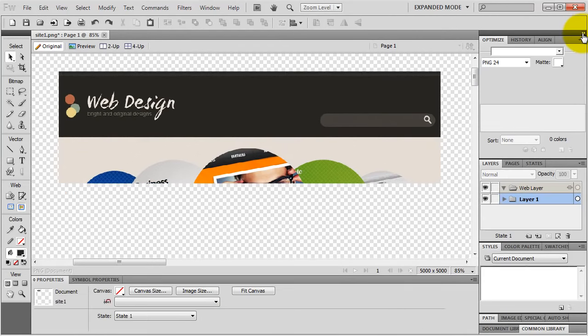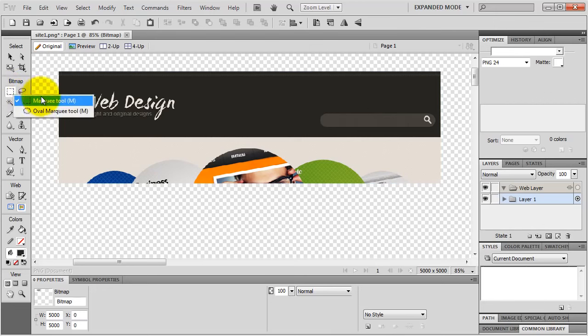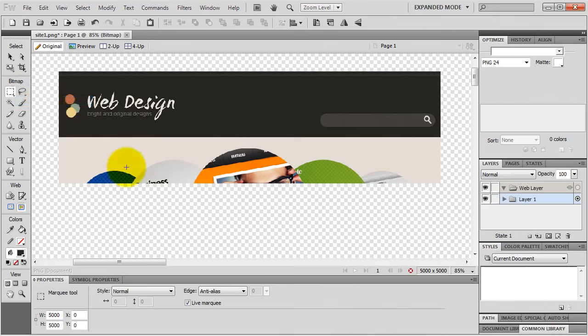Now I'm gonna edit my image. First I'm gonna delete the lower part, and then I'm gonna get rid of this text, logo and search field as well. But before you do anything, make sure you select your image first. Some designer had a saying, he said, to have an effect you must select, and it really applies to Fireworks. So I grab my pointer tool, select my image, and then I grab my marquee tool and select the area I want to delete.